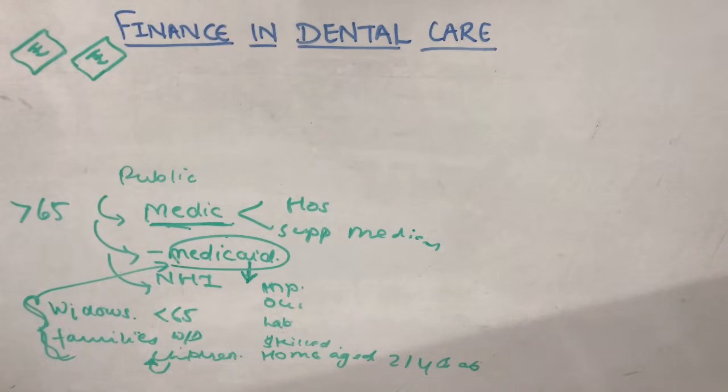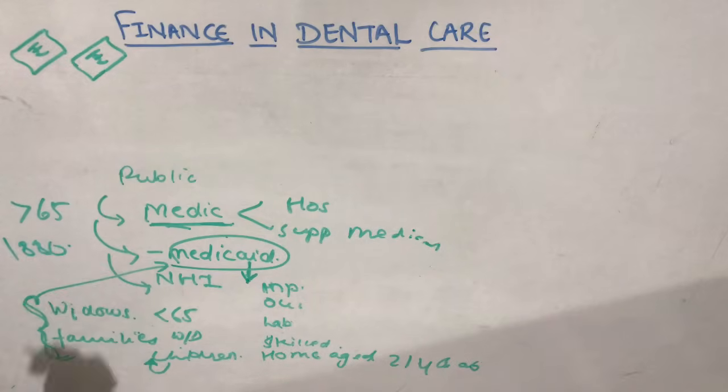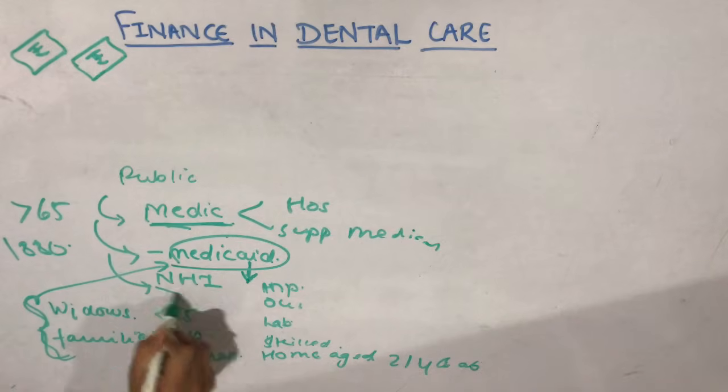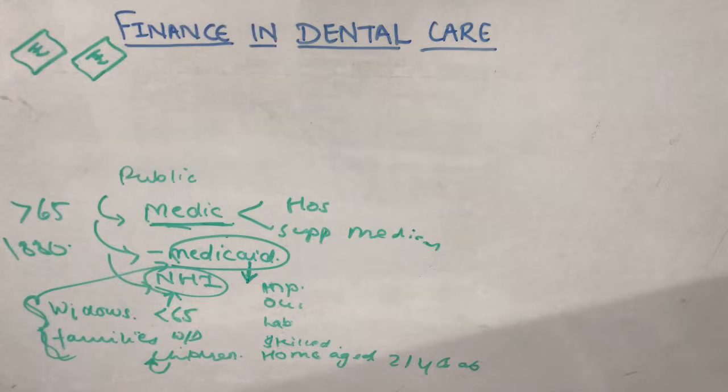And the next is the national health insurance. National health insurance was introduced by Bismarck in Germany in 1880. It is primarily a financing mechanism by which healthcare services are paid from a publicly organized fund. So basically national health insurance is nothing but financing the services by a publicly organized fund. These are the public programs.